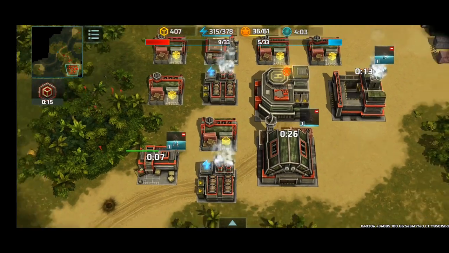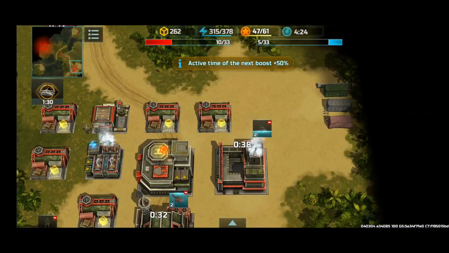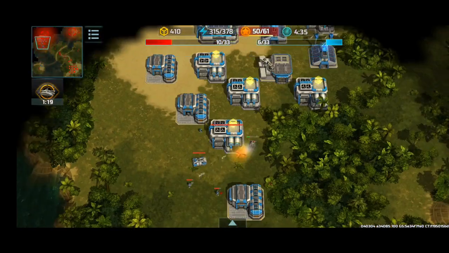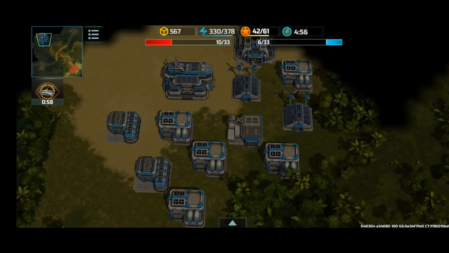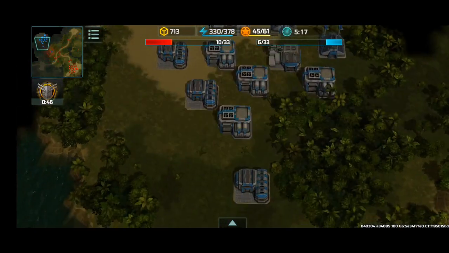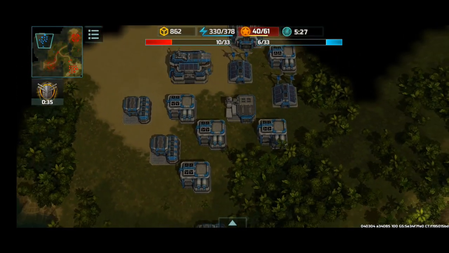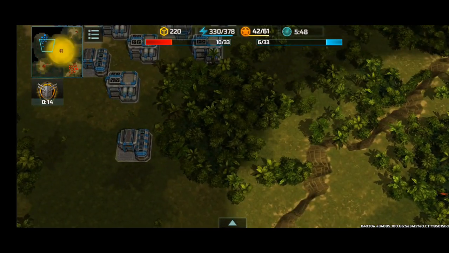Okay, building an avia factory so I can produce some dragonflies along with these coyotes and riflemen. Okay, coyote on gold scouting boost, and we can see, okay, our opponent is actually pretty good. He's not bad at all. With 5 supply centers and 2 power plants, this guy has some good infrastructure.